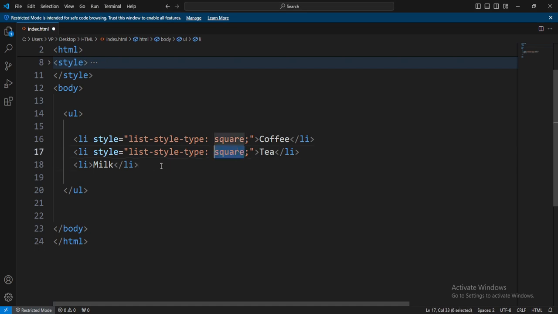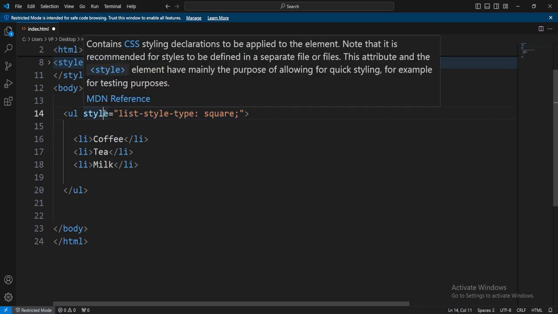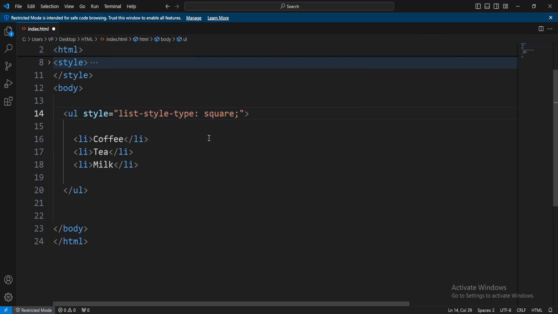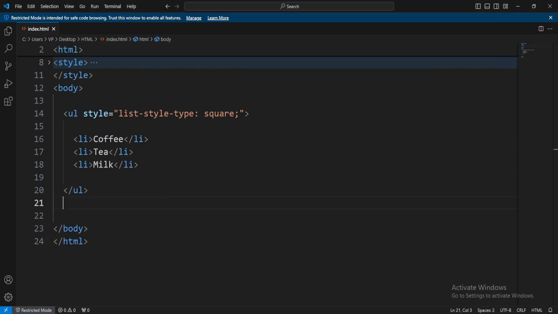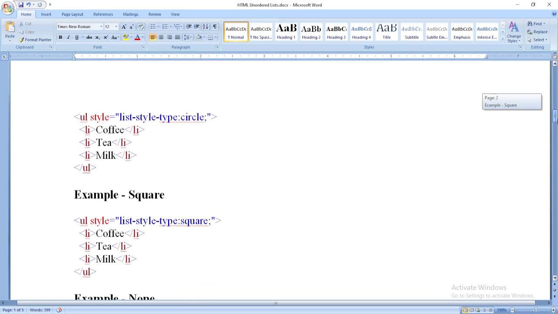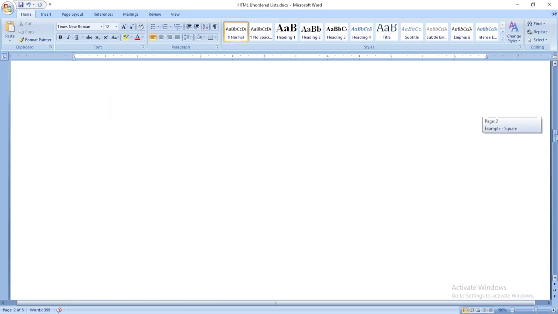In a future tutorial we are still going to discuss this better, but don't forget what we learned so far today: the style attribute along with list-style-type, along with the different values that we can specify in it. So I think we are done here today. Let's reload our document again. Now this item is having the square dots. As you can see in our document here, you can have different types: square, circle, and none. I think we are done today.